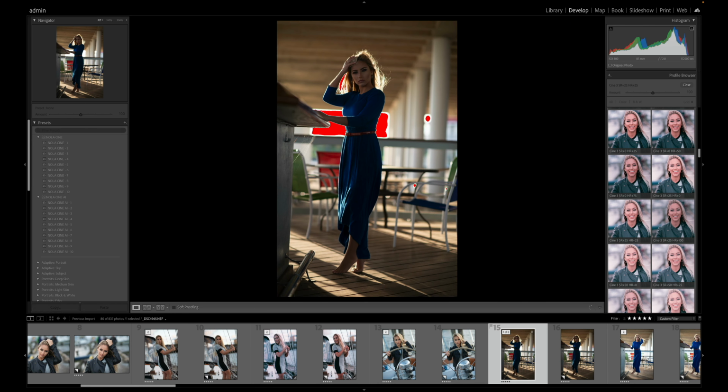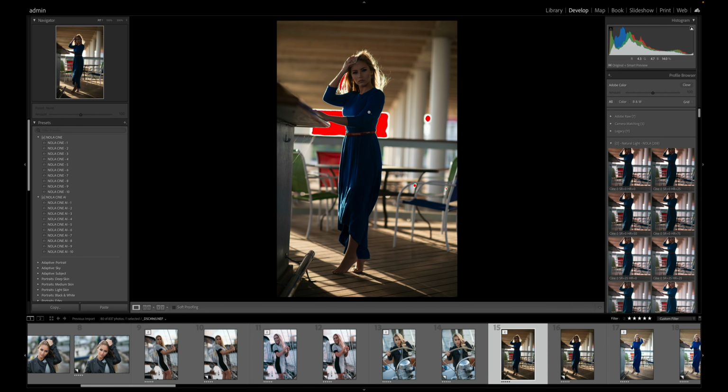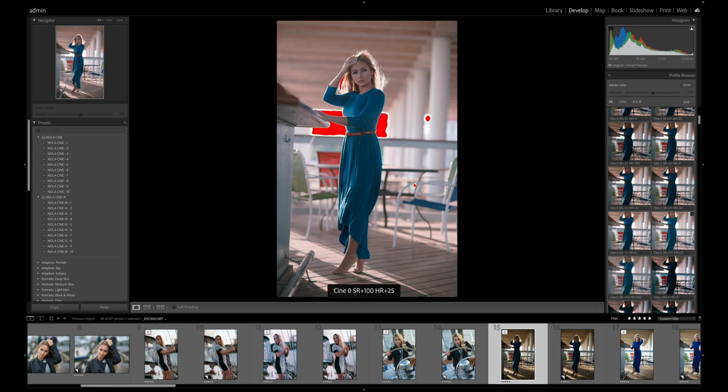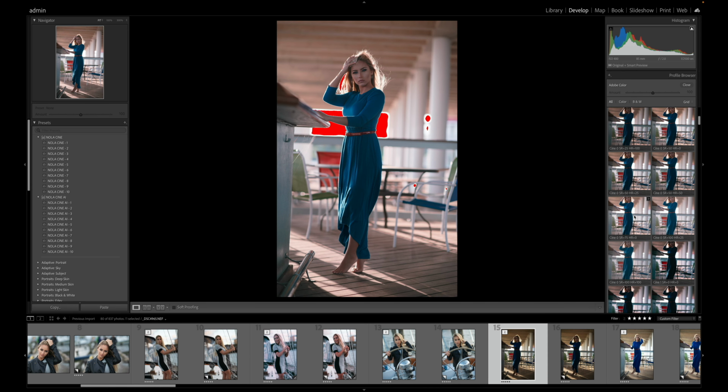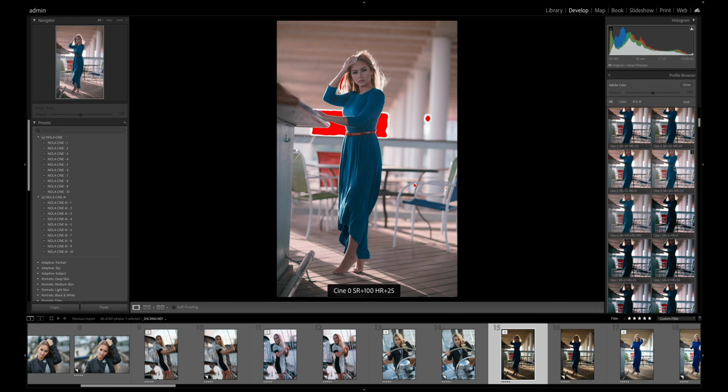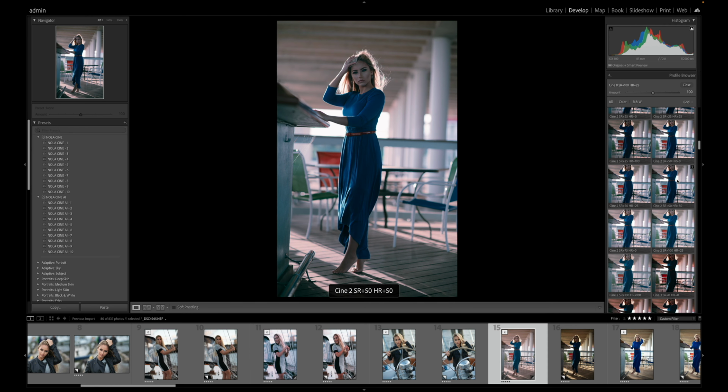Got another example here of, clearly this isn't a great photo of the model, but what we're showing here is we've got clipping in the highlights. We've got pretty dark areas. We're going to be able to start and remap what this raw file looks like with a lot of options.